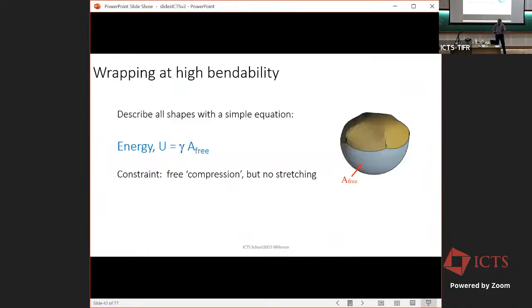So here is sort of how you begin to understand these shapes, at least with a numerical model. Conceptually, the idea is this. What have we done here? We've taken this number LBC, which compared capillary energy and surface energy and bending energy, and we've made this thing huge. So the idea is capillary energy beats everything in this problem.